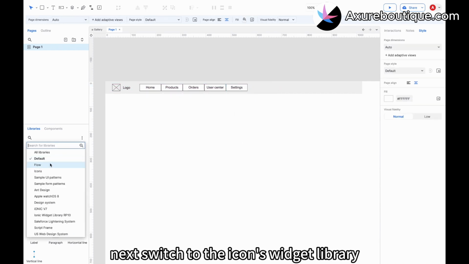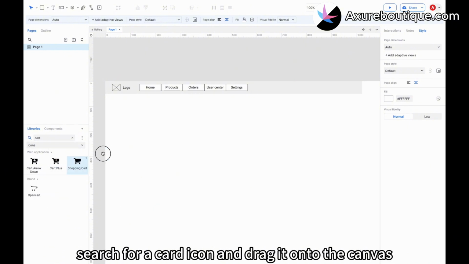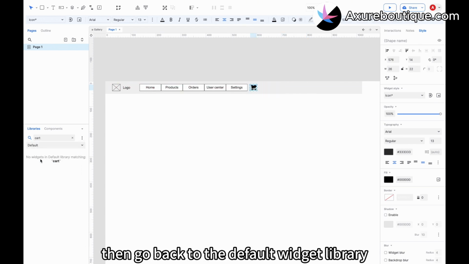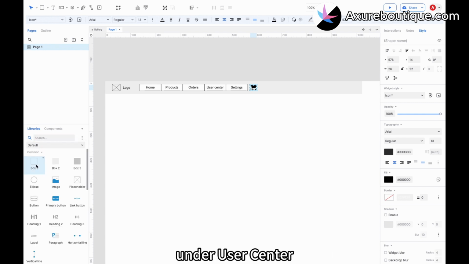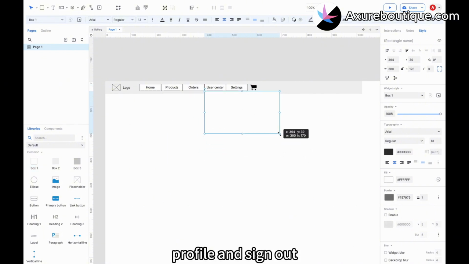Next, switch to the Icons widget library, search for a cart icon, and drag it onto the canvas. Then, go back to the default widget library to set up the drop-down menu under User Center. Drag in rectangles for Account, User Info, Profile, and Sign Out.